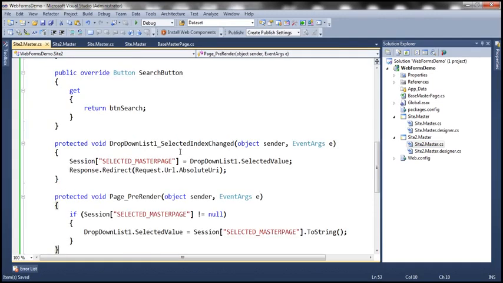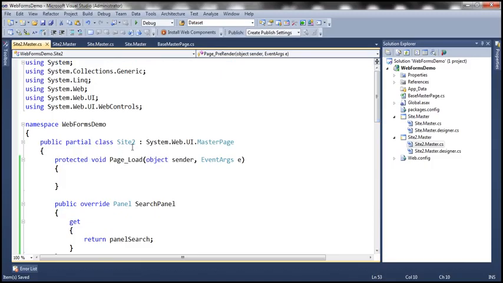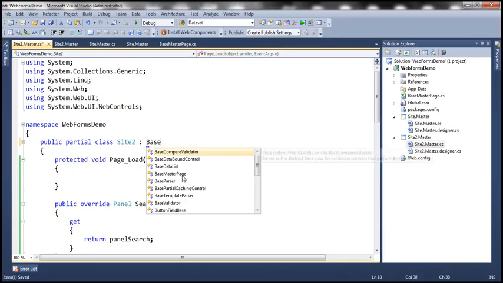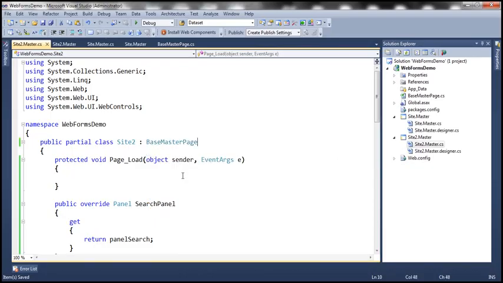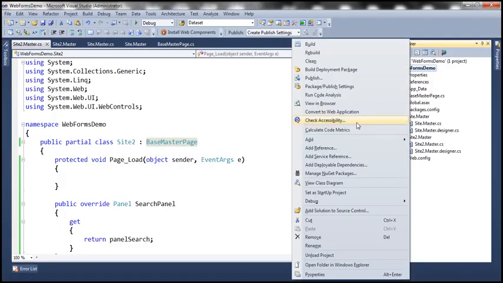Okay, and another thing that we need to do is make this site 2 master page inherit from our common base master page class. Okay, so at this point we have two master pages, both of them inherit from our base master page. Okay, the next step is to actually add a base page class.